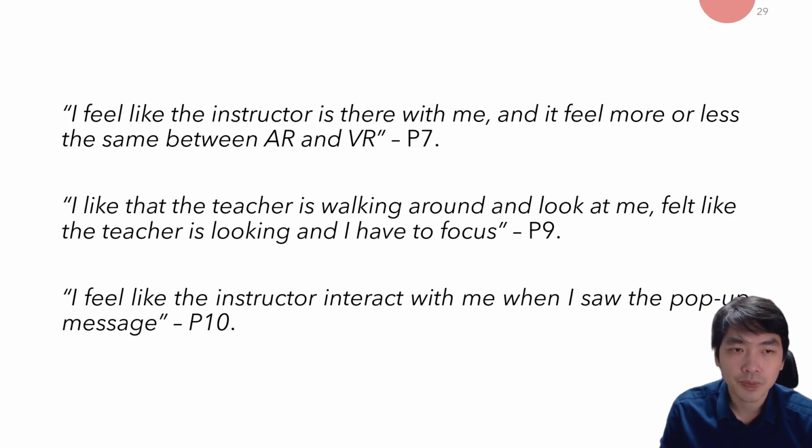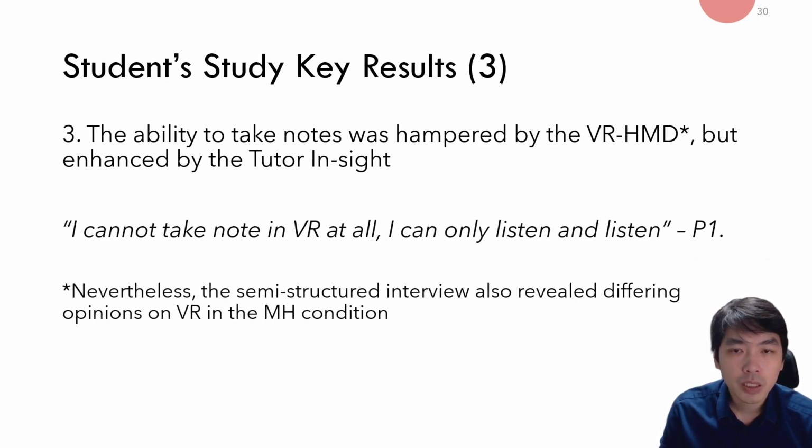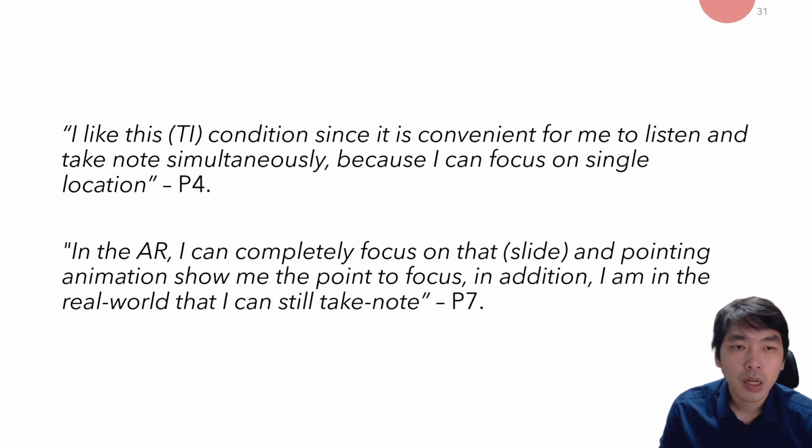Another key result is that note-taking ability was hampered in the VR condition, since they cannot see the real environment. Nevertheless, the interviews revealed different opinions on VR. 4 participants thought the VR helped them concentrate, while 4 other participants said that the VR environment caused them to feel anxious, since their view of the real world was blocked. On the other hand, 6 participants liked the integrated virtual and physical space in the Tutor In-sight condition, which allowed them to concentrate on a single workspace and improved their note-taking ability.